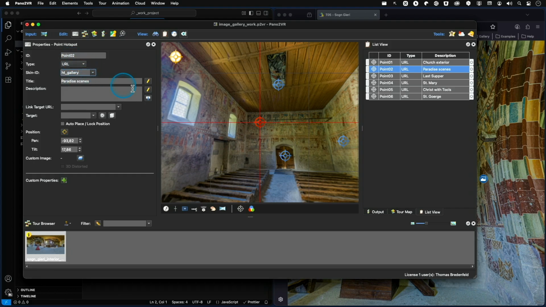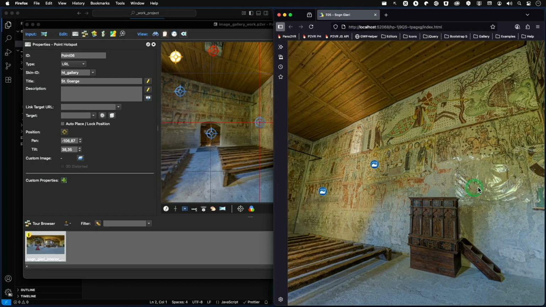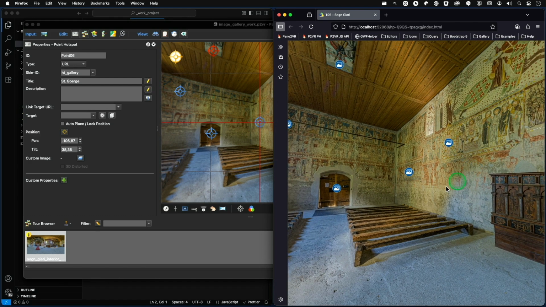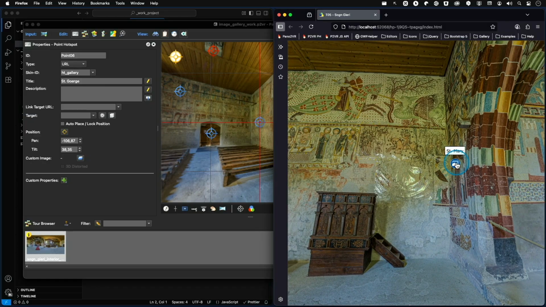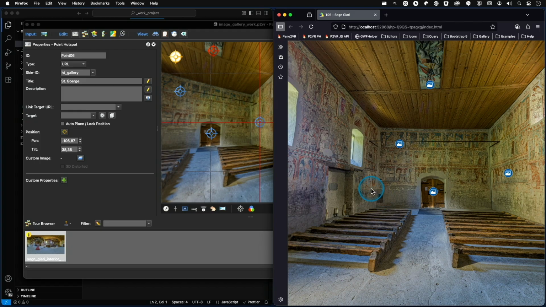It's an URL hotspot, and so you can do it this way, or you can add it this way, just to make sure that all these hotspots are now connected to our hotspot template. Let's save it, and now we have everything here what we need. They have their own tooltips, and now we have it as we like it. So they are doing nothing if I click on it, but that's not intended so far.